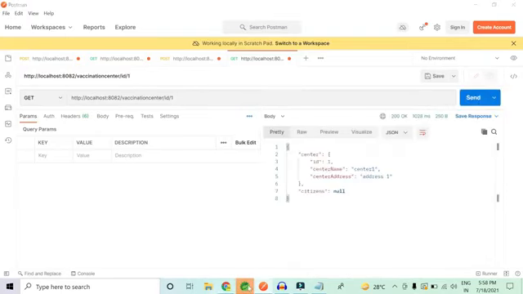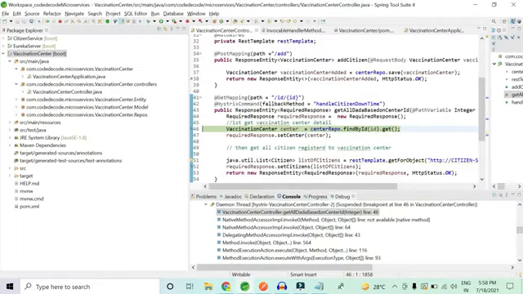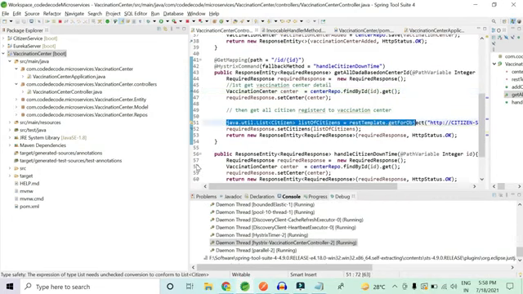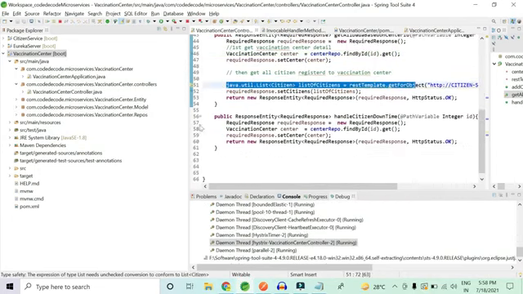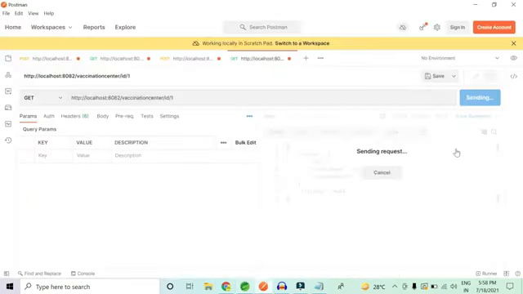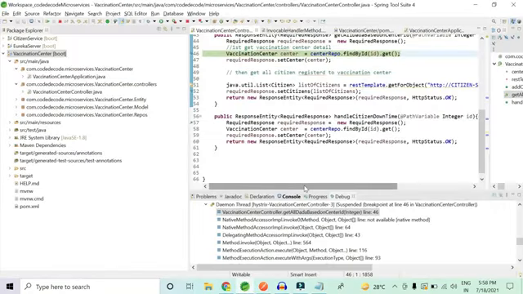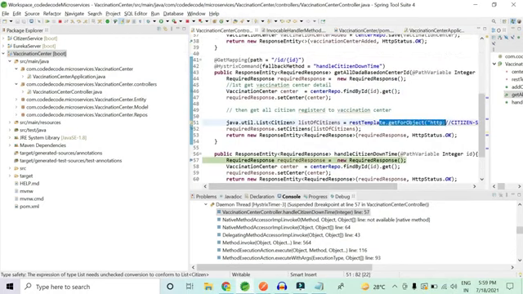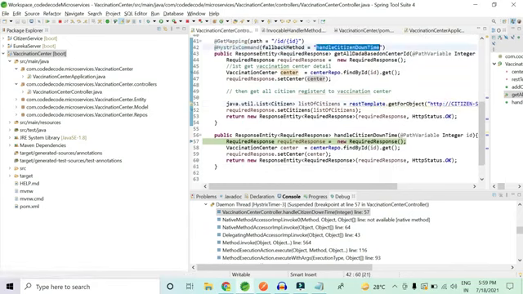So I'll hit it again for you just for the debug purpose. I can see that this particular thing is working, but it's going to break at this particular point. So let me quickly do F8 and let's see whether my data comes as a response to it or not. Okay, so if I do F8, can you see my citizen service was down? It was not able to hit it, but still I had my Hystrix command in place, which says this is a fallback method. Please handle my citizen downtime.